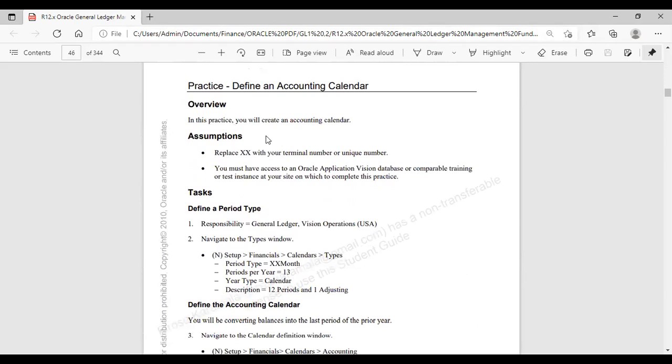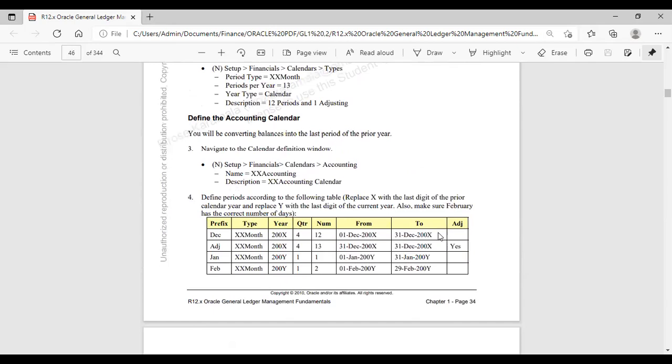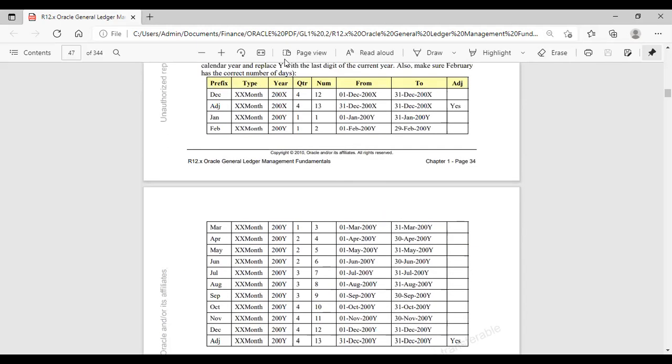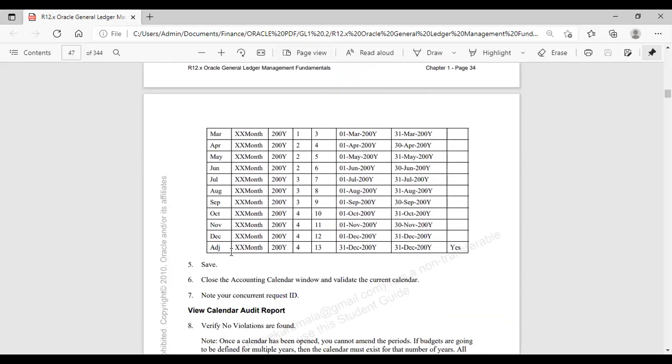Okay. Now we have seen how to create a ledger. That is 1C, like I told. Okay. 1C is chart of accounts, another is calendar, another is currency, fourth is accounting convention. Calendar is like that. You go and create a 12-month calendar, like normal. In India it is April to March, mostly January to December for foreign. So you create a normal calendar of 12 months, Jan to December. There is an adjustment month. See, adjustment.